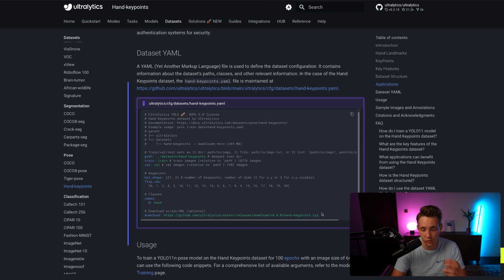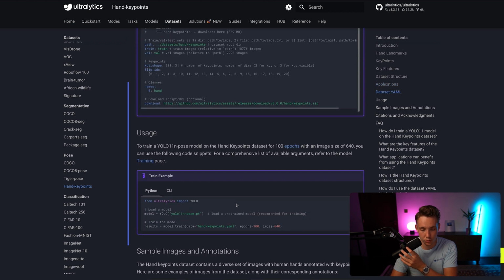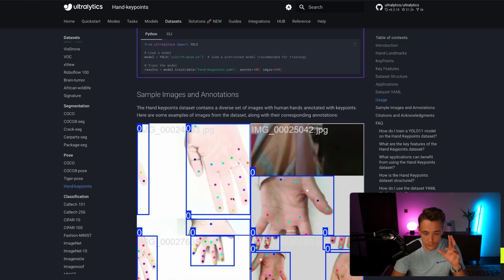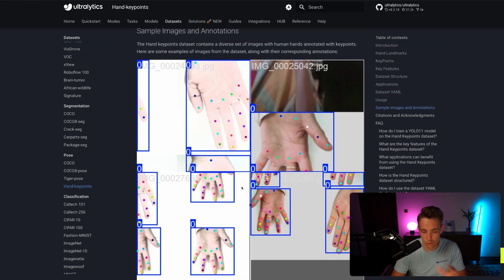If you just want to download directly from your URL here, just open up a new tab, throw it in, and it's going to download to your computer. Then we can see how we can use it. So I'm going to show you this in a Jupyter notebook. And these are some of the sample images and also annotations. So we have tons of different hands, fingers, and so on, where we have these key points annotated. And then we can train a custom model to do detections of specifically these key points. The pre-trained models are just doing human pose estimation, so shoulder, elbow, wrist, head, and so on. So we get all those key points.